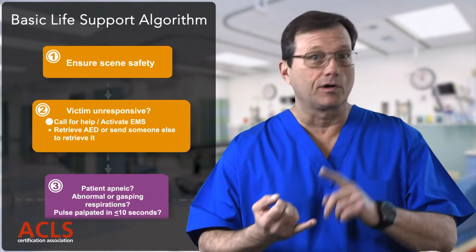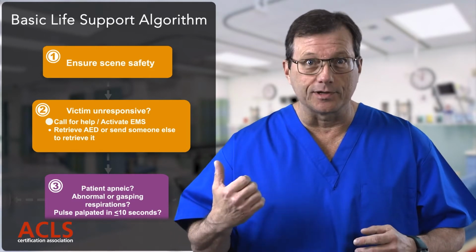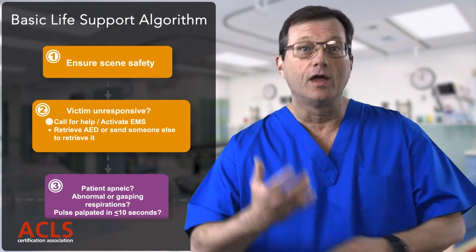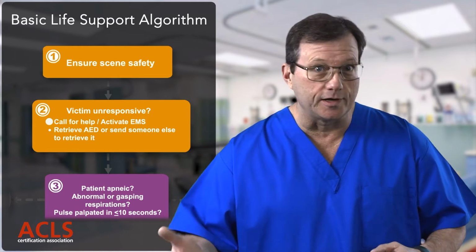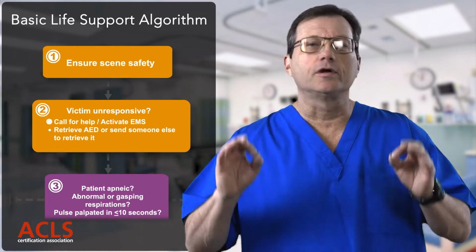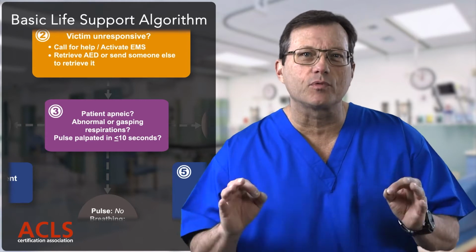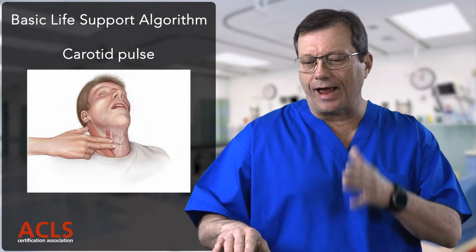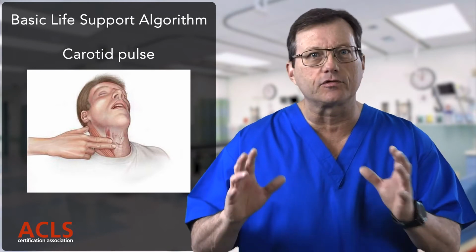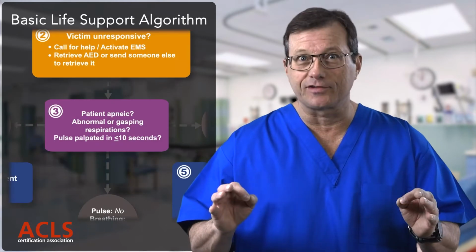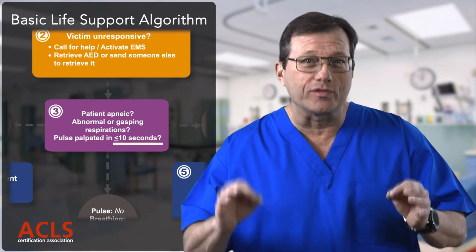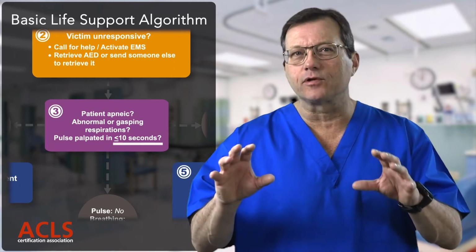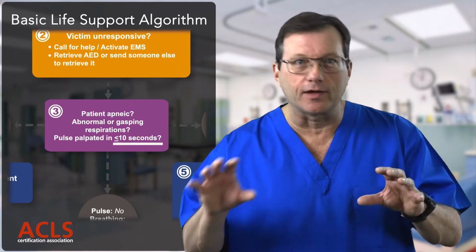If you're in the hospital, call a code. If you're out in the population, you get on your cell phone, you call 911, you put it on speaker, you start talking to dispatch while you're continuing the arrest. Next, you're going to check for a pulse and assess for breathing at the same time. So you're feeling for a carotid pulse while you're simultaneously looking at the chest for chest rise. To cover the test question, you will do this for no more than 10 seconds. 10 seconds, that's it.